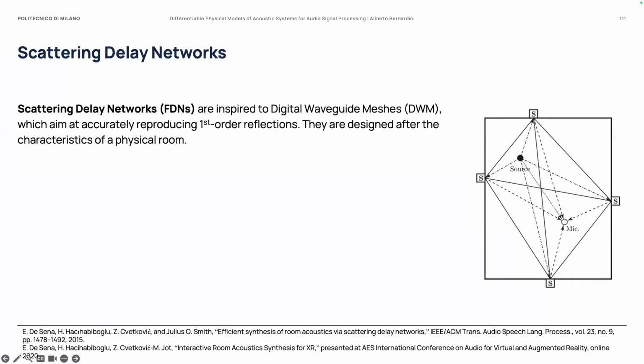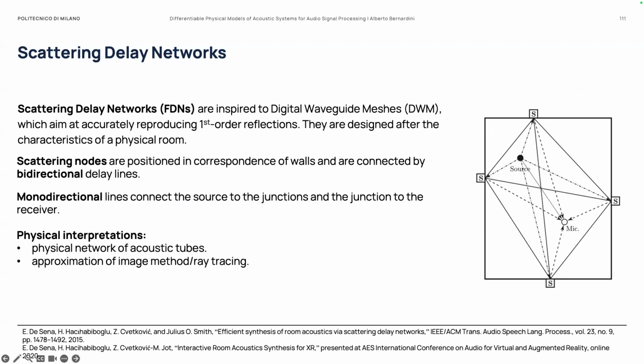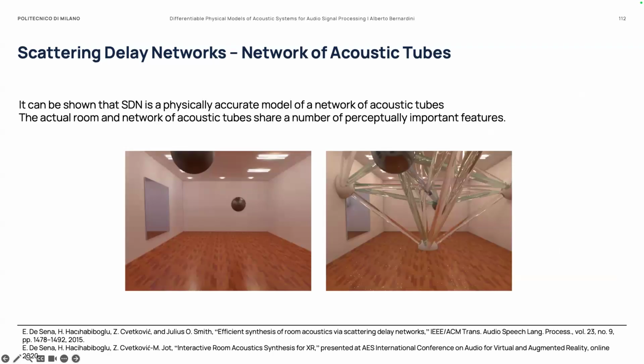Very last thing is, can we apply these methods also to another kind of delay networks, which are the scattering delay networks? How do they differ from the feedback delay networks? They are more physics inspired in the sense that the first reflections in this context are modeled exactly. So you are solving the wave equation and you are basically defining your network as a network of tubes, each tube is characterized by the one dimensional wave equation. So these tubes are connecting the listening point to all the walls from which the sounds are scattered.